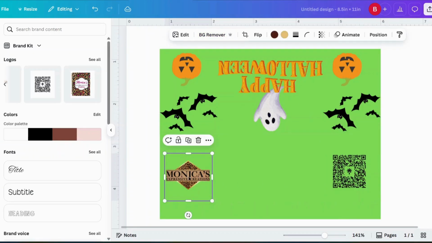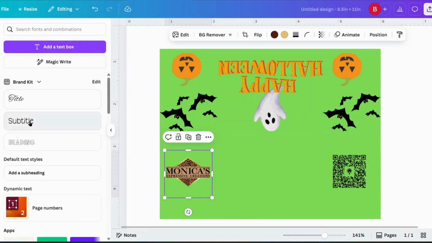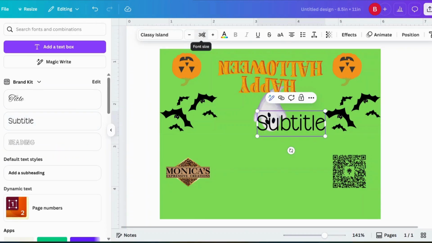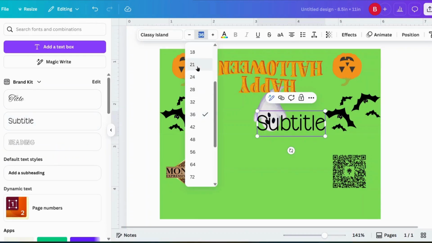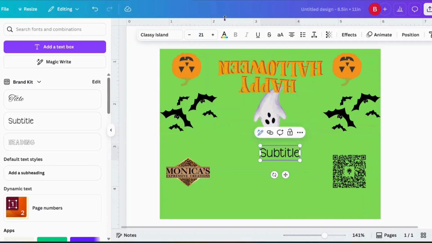So there's my image, there's my logo. And then I'm going to write a text in the back. Let's bring this down to about 21. Might make it smaller. Let's see, 20, 18.